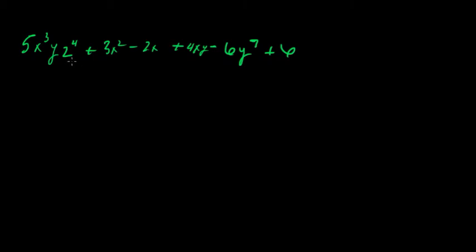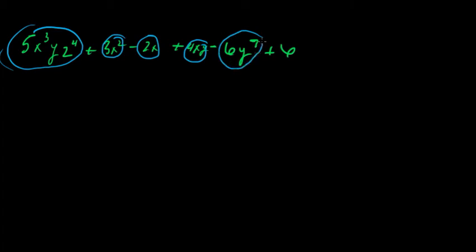Okay, well, what we'll do, let's go ahead and kind of separate them here. We see the monomials there. Remember, they're monomials. They're separated by addition or subtraction symbols. So we have this as a monomial. We have this as a monomial. We have this as a monomial. This is a monomial. This here is a monomial, and we have this as a monomial.